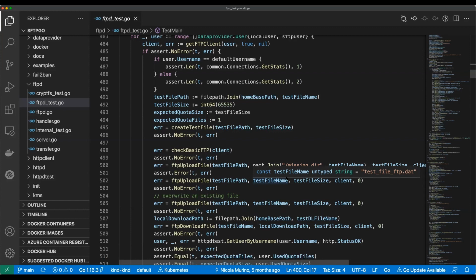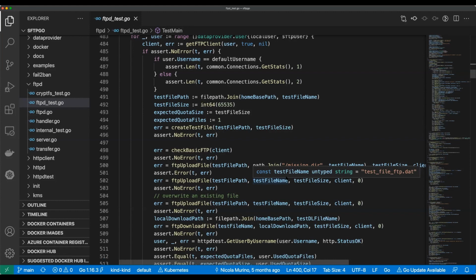Setting the expected quota size to the test file size that we just did above, and setting the expected quota files to 1. Then it's going to do an error equal to create test file, taking the test file path and the test file size, and asserting, assert that no error t, comma error. Wonderful. Okay, what's your assessment of what's happening here?